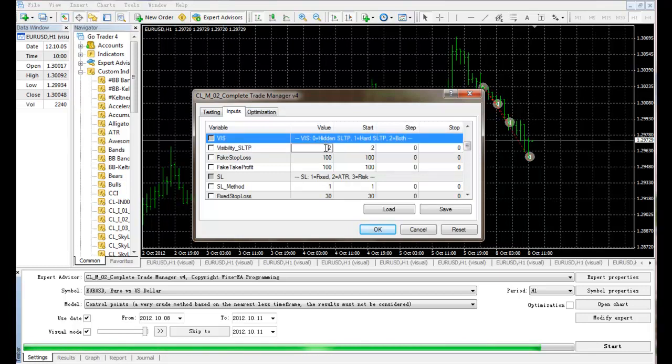When it's set to 0, all the stop loss and take profit, including the partial take profit line, will be handled like in the line. So you will not have visible stop loss and take profit submitted to your broker. When this is set to 1, all the stop loss and take profit will be visible.